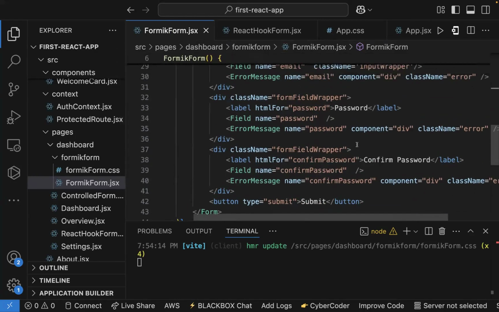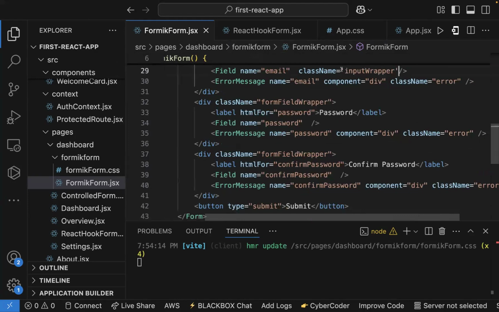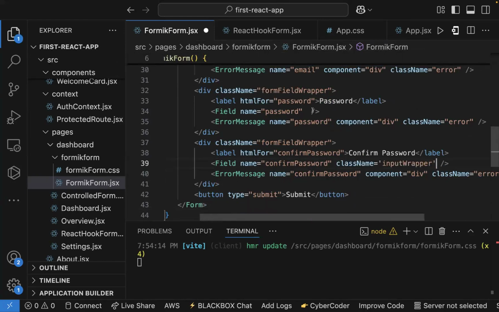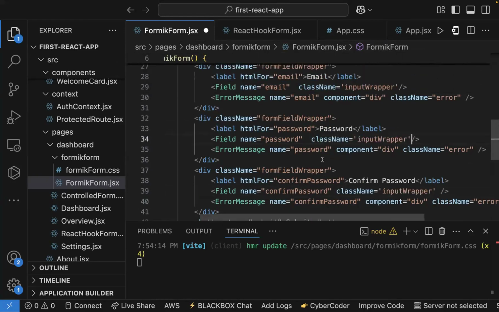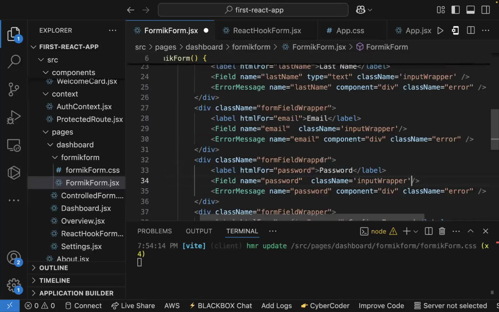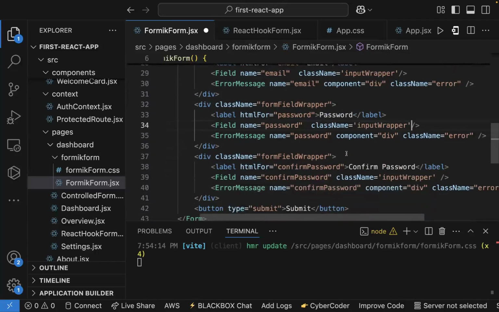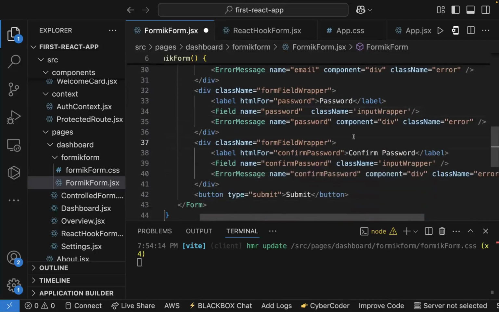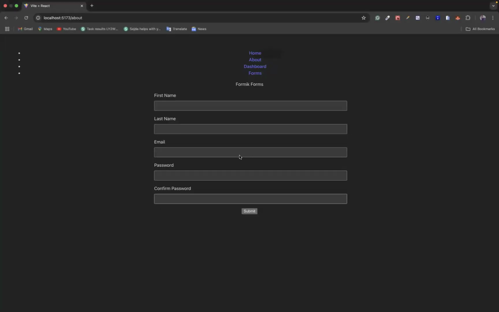So let's do that quickly. Okay. Then form field wrappers are available, and then we save. And then we can have a unified form input field now, okay?